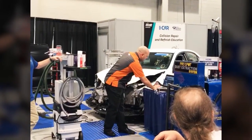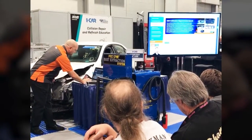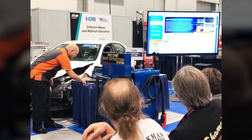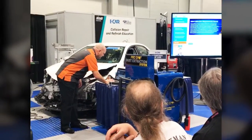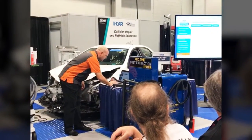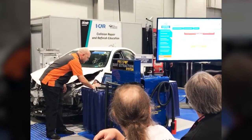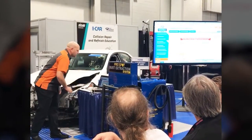If I log into there, I can pull up a make, model, and year. I'm going to do a Ford F-150 because I know from that iCar 360 video, well, we just fixed it, so we got to worry about what we got to calibrate. So that's right. Yeah, so we're going to pull up the F-Series pickup here. And we're going to select the 2016 F-150. I'm going to log in using my iCar credentials. Everybody write that down.